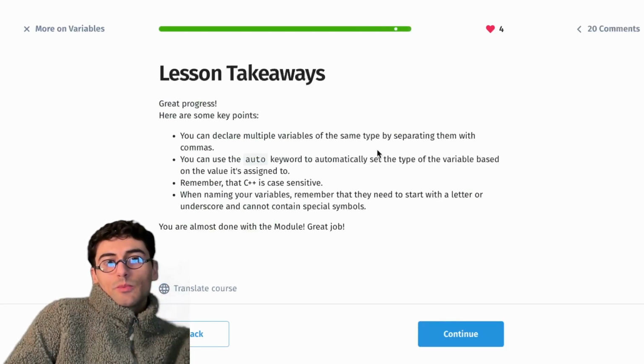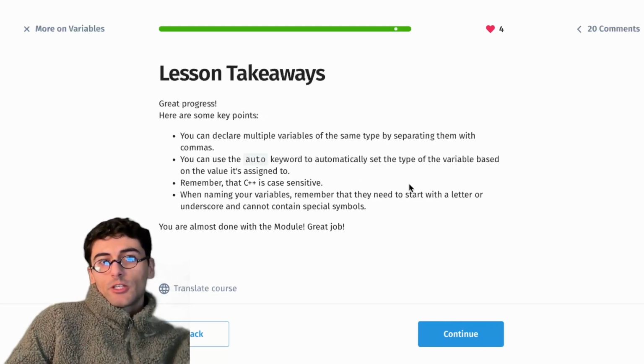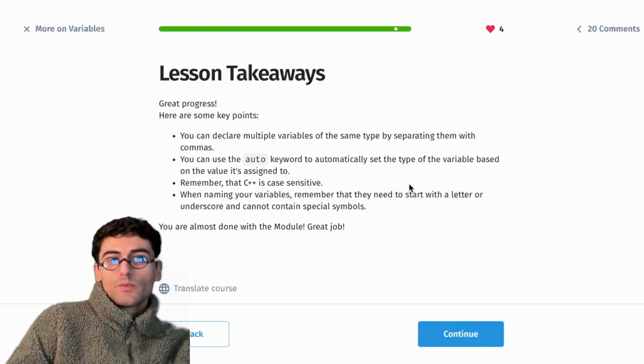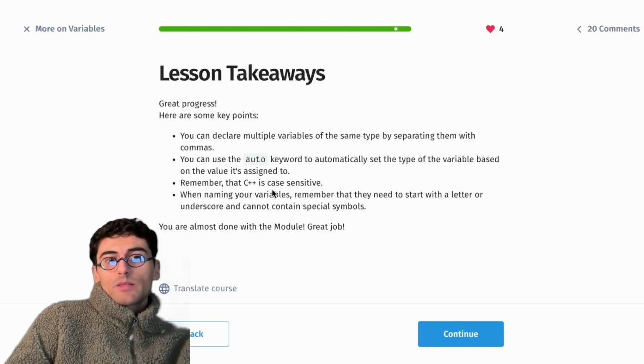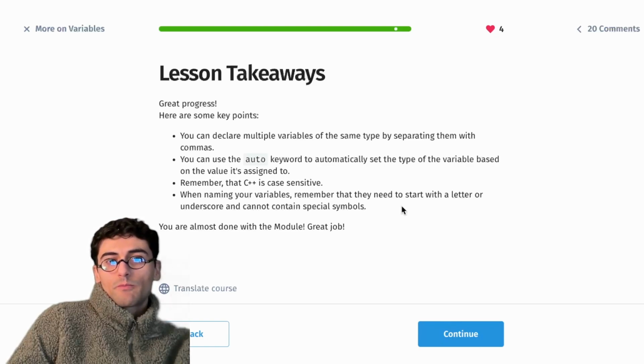You can declare multiple variables of the same type by separating them with commas. You can use the auto keyword to automatically set the type of the variable based on the value it's assigned to. Remember that C++ is case sensitive. When naming your variables, remember that they need to start with a letter or underscore and cannot contain special symbols.